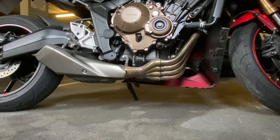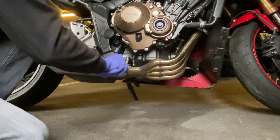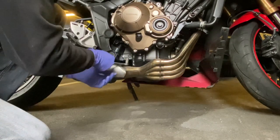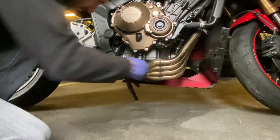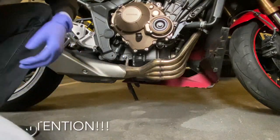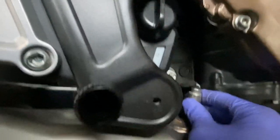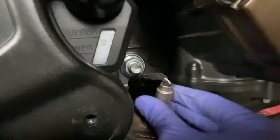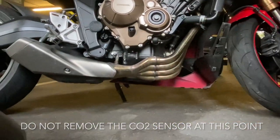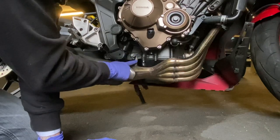So now the fairing is removed, I'm just going to crack off the Lambda sensor here. I'm not going to completely undo it, I'm just going to crack it off, just to make life a bit easier once it's hand tight. The reason I'm not removing it is, you may be able to see the cable itself will spin with the Lambda sensor. They're quite fragile cables, and I don't want to be twisting the cables all the way through, because I'll only damage them. So I'm just going to make sure that it's loose enough, and then when I lower the exhaust, I will remove this completely.